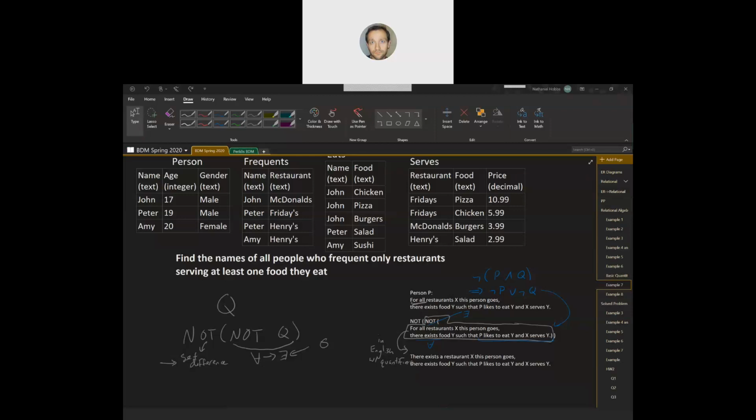Restaurant X. Right. So what I was saying was I will try to give some more practice problems with this, because I think it really does take a little bit of practice. And it's good to try to think about what the actual logic is and what would negate it.